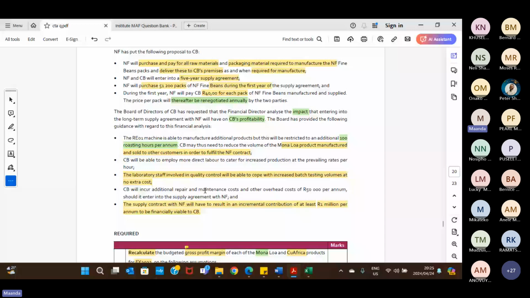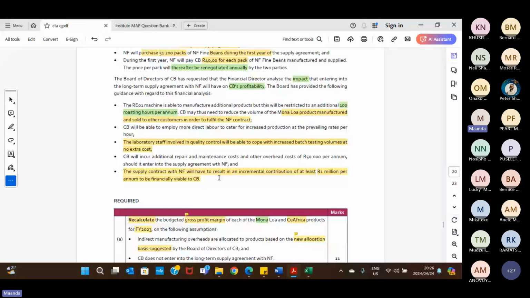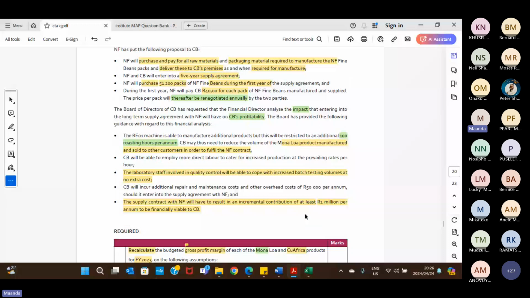So I'm saying this is as part of additional consideration. That was not required. Our required is to calculate the profitability, and then we calculate our profitability. But in terms of additional consideration, like this one, it says discuss key factors that we should consider before we enter. Here they're telling us that they will consider it if it's more than 1 million. But in additional consideration, you can say this is not enough for us to make that decision. If we have a project, we still need to do an NPV analysis. So as an additional consideration, not that you have to do it.